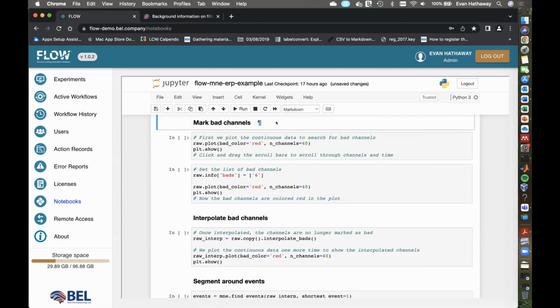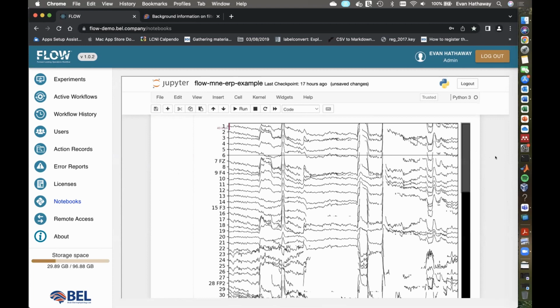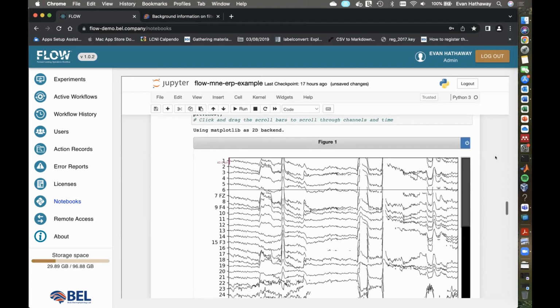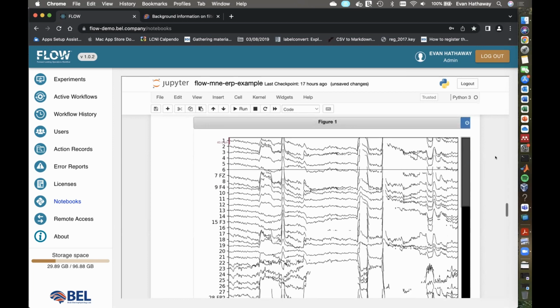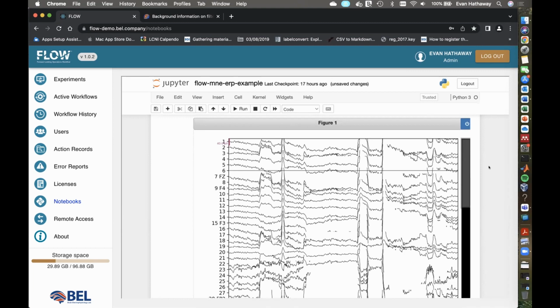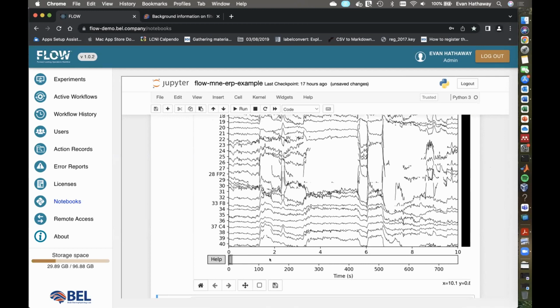We can do some marking of bad channels and also show a chart view of the EEG data. And Jupyter Notebooks has this really nice feature for interactive plots. So this plot, believe it or not, is scrollable.